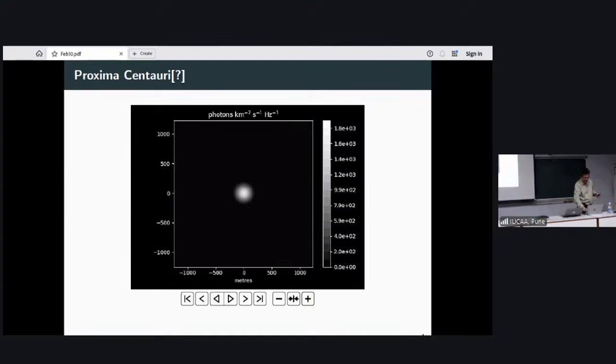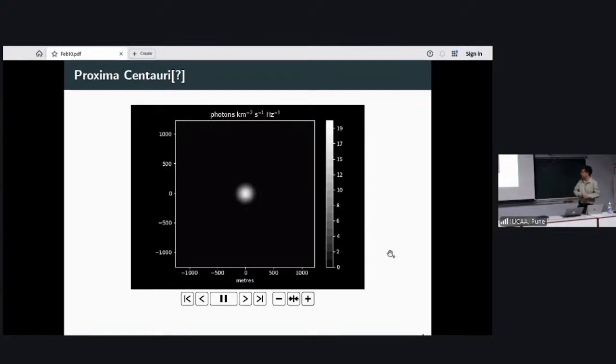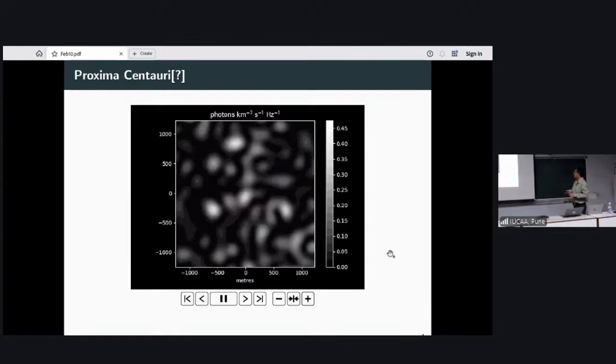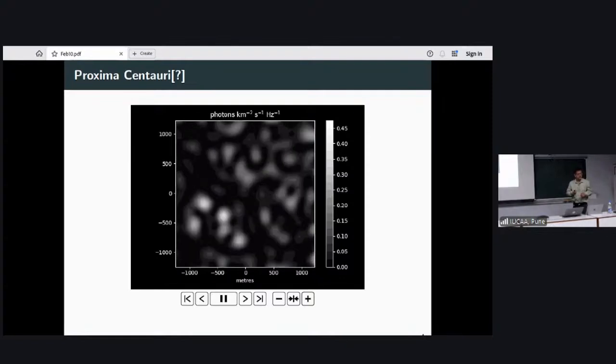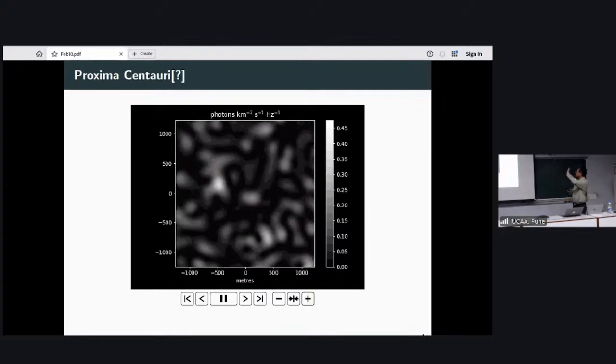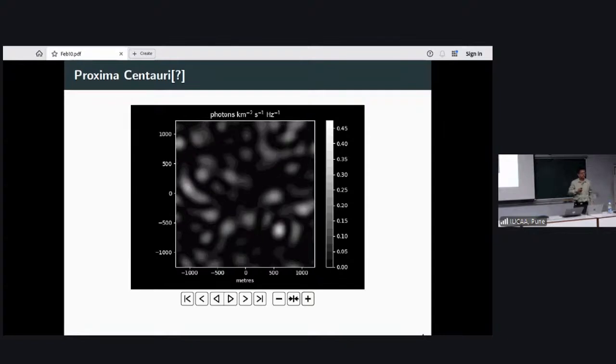Now let's see what happens to the pattern. It breaks, and it turns into this speckle pattern.